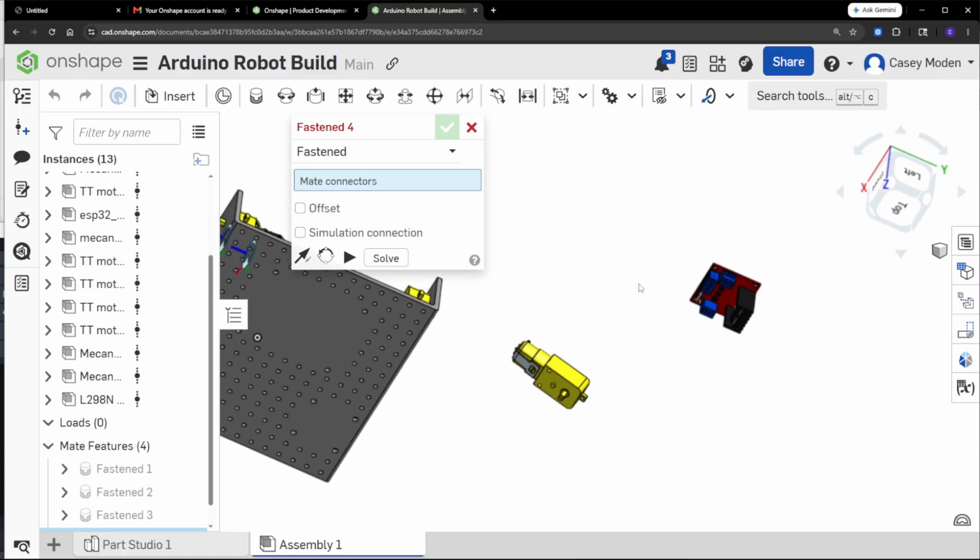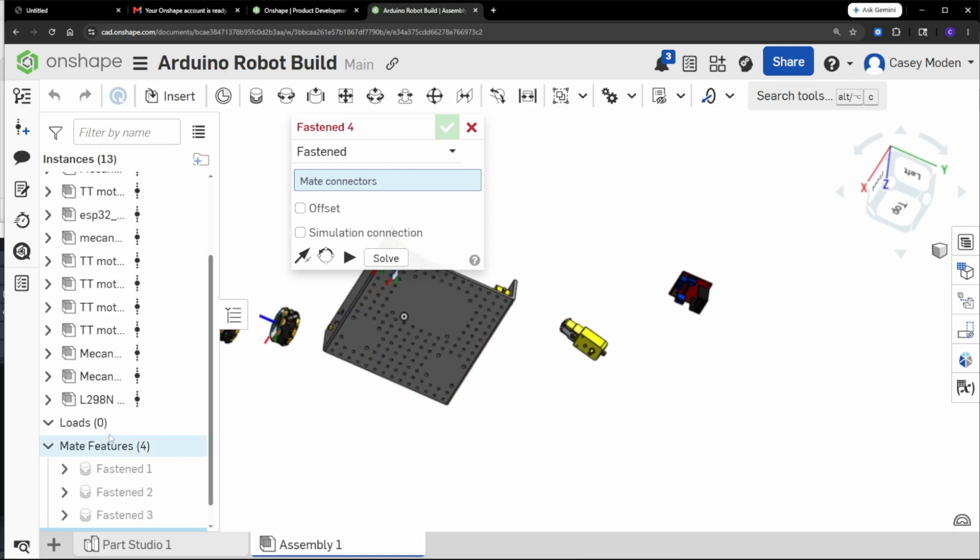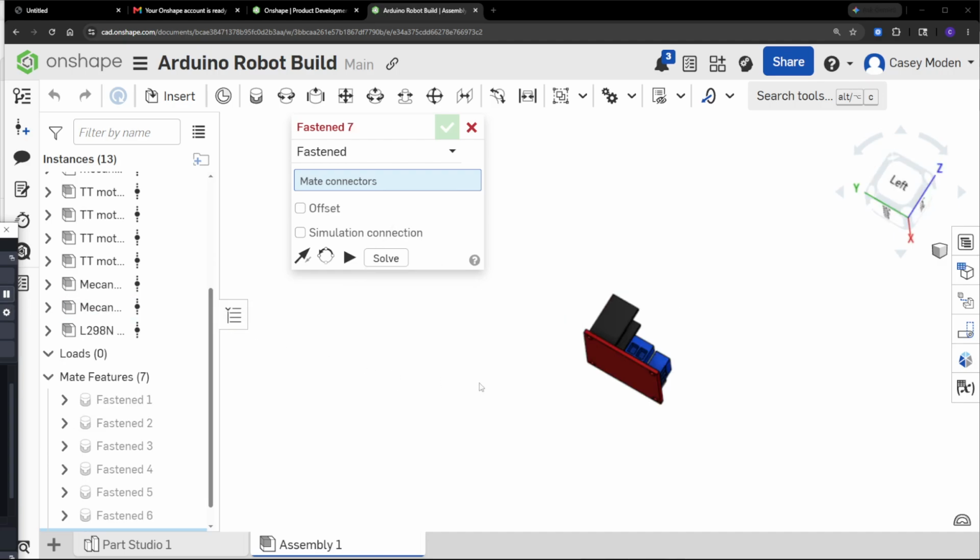Actually, I'm going to do the whole next little bit. Like we can put the motors on. The motor should go right up here. I'm not going to go through that on screen, but I'll show you the aftermath. I'm going to do everything except for the wheels. We'll do the wheels in a separate video. Quick one while I'm doing this.